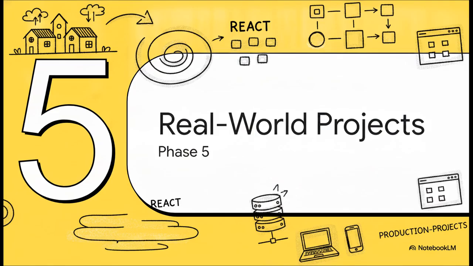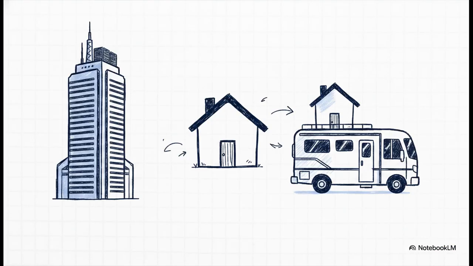And finally, Phase 5, building real-world projects. So, your house is built. Now, let's take a look at the neighborhood. The industry is heavily shifting towards powerful meta frameworks like Next.js and Remix. These allow you to leverage expert concepts like server-side rendering, which essentially pre-builds your house before the user even arrives, and cutting-edge React Server Components.